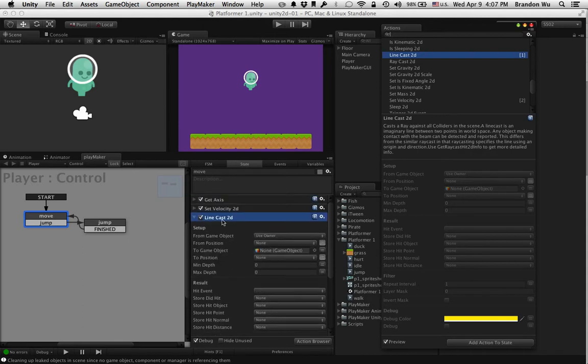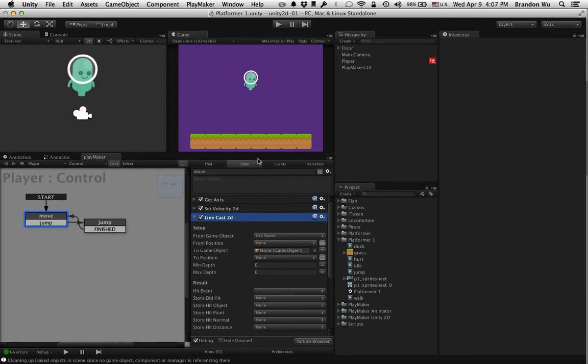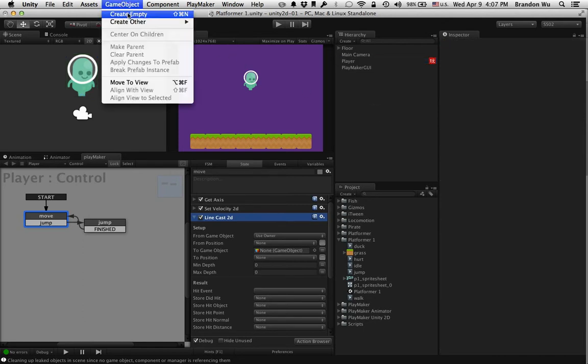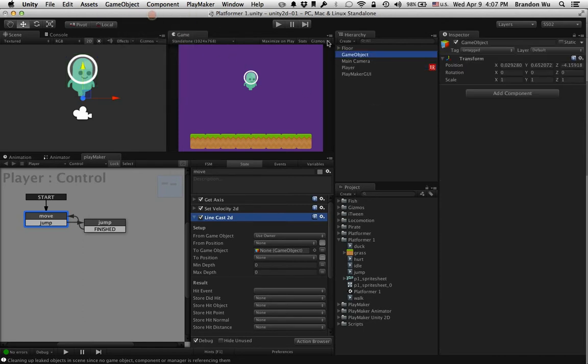I've just added the line cast action into the state, and now we need a point for this line to go. We need a point to check and see if anything is in between these 2 points. So I'm going to create a new empty game object.